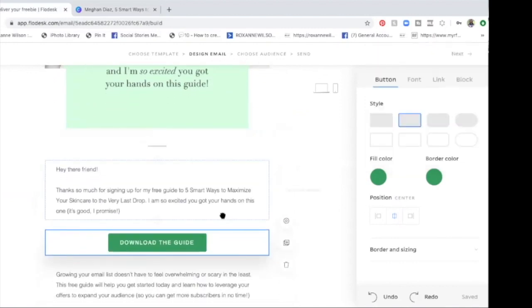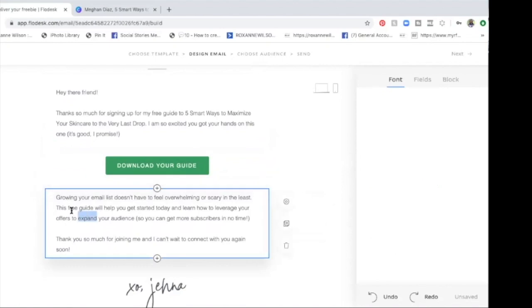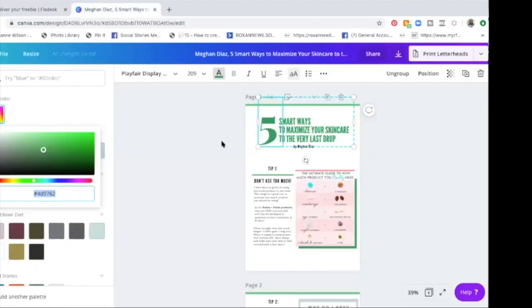And then I believe, just a little home shopping thing I learned, it's better to say download your guide than the guide. You want them to feel ownership on it already. Now, down here, it says growing your list doesn't mean, and this is definitely not what she was talking about. This is whatever the sampling was. So what I would do right here, if you're like, I don't know what to write, Roxanne, is I always go back when I'm creating this for someone and look at what was the topic.